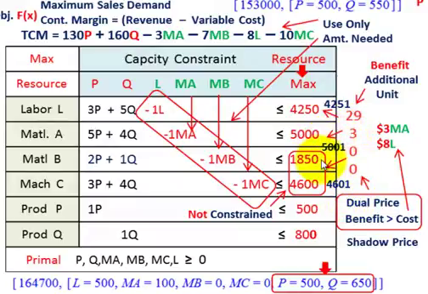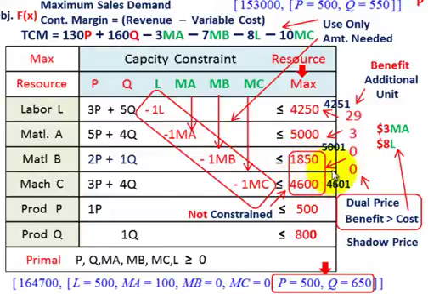And then do the same for material B. Put in 1,851, and you're going to come up with 0. And for machining C, 4,600 to 4,601, you're going to come up with 0. So what that's really telling you, if we go back to our constraints up above, is that these 0 values mean we're not bumping up against any of those constraints. So we have plenty of material B and machine C.